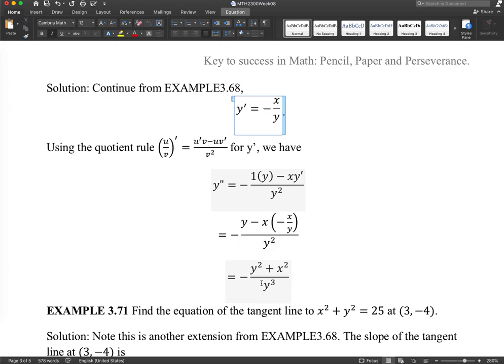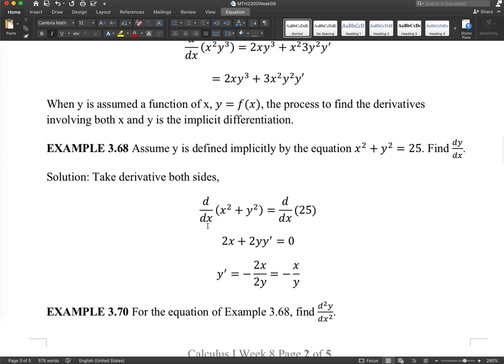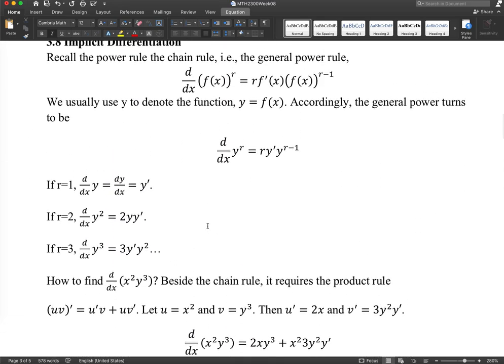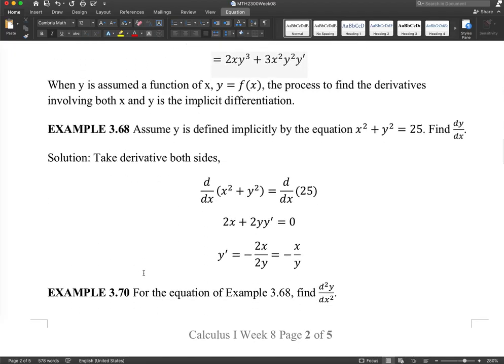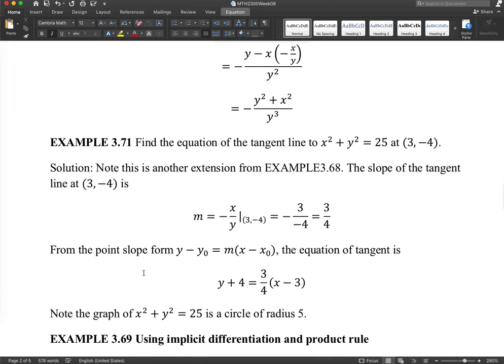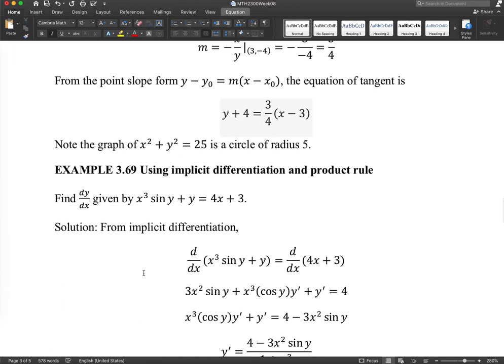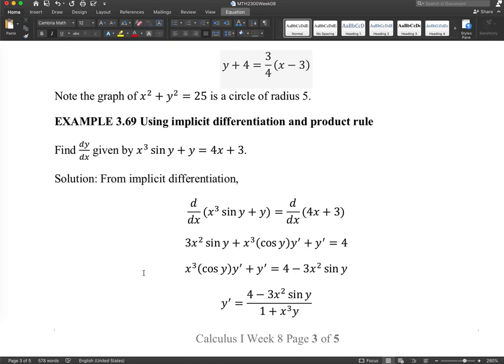Implicit differentiation. We are in section 3.8. We are considering implicit differentiation, and in some way it is really not new at all. It is just a continued discussion of the chain rule, believe it or not. Maybe we spend a little more time. Let's finish another example. If I miss anything or if needed, do use the textbook or do let me know. We can revisit this problem again, okay?